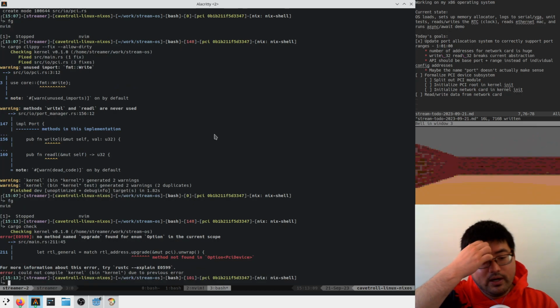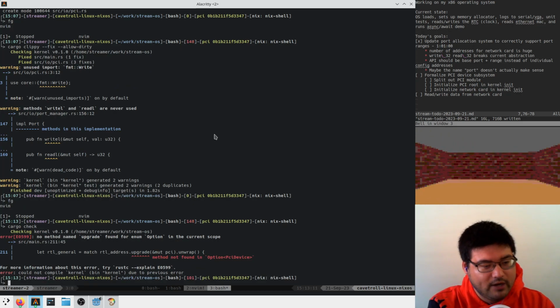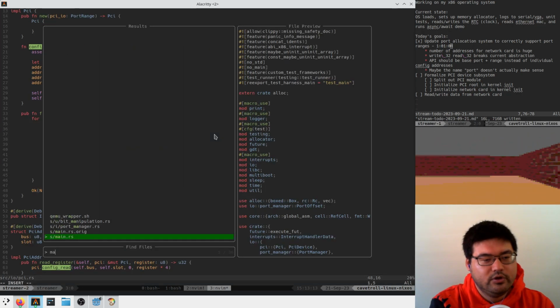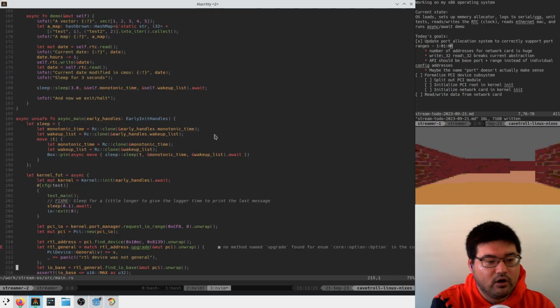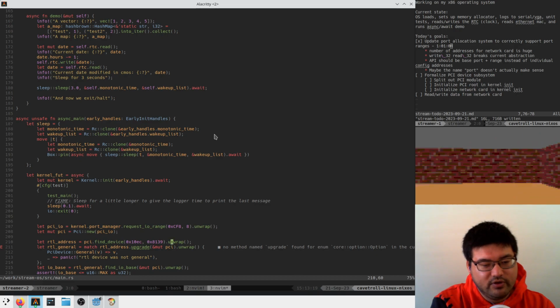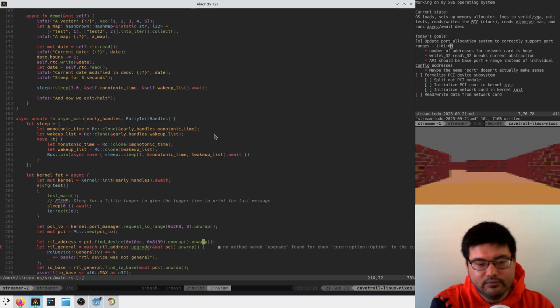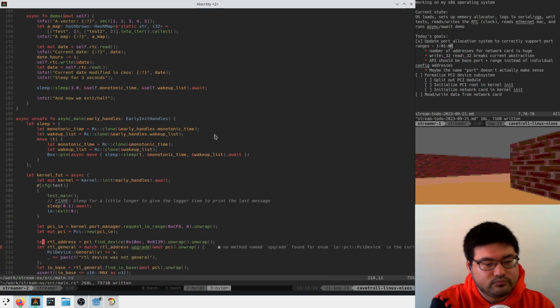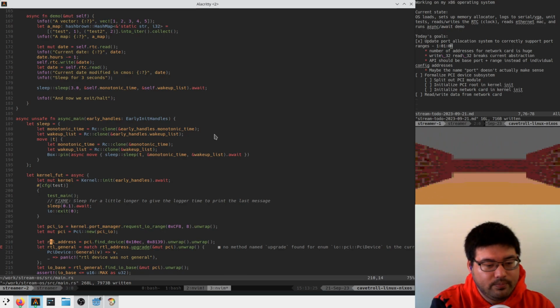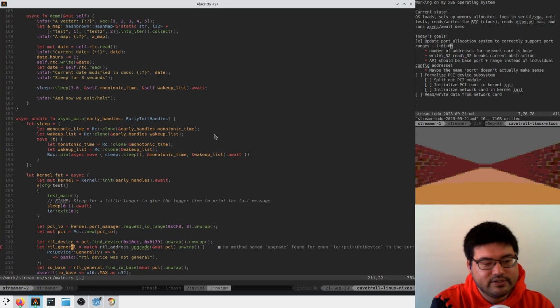So does everything compile still? No, because previously we were manually upgrading in main. So in main now, we can say that our RTL device is just this find device, and we'll double unwrap it. RTL device, we'll call this.